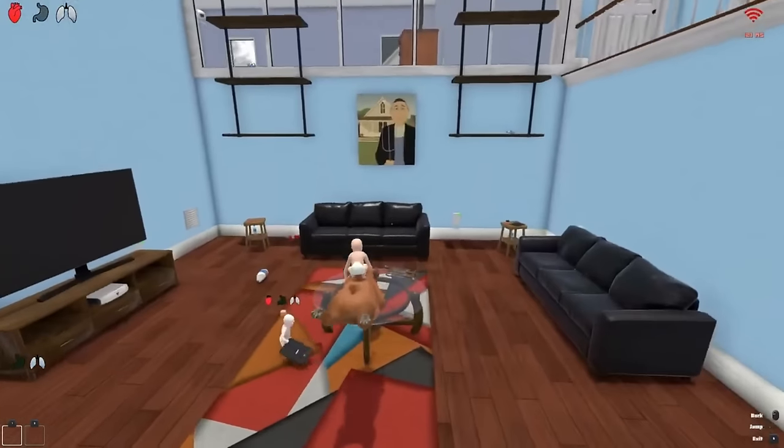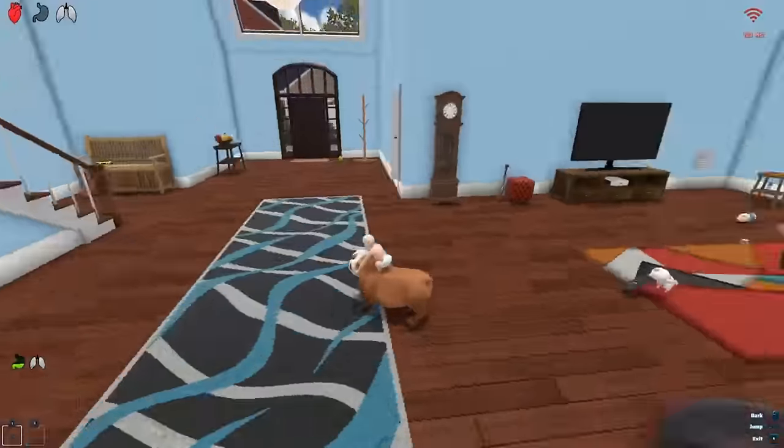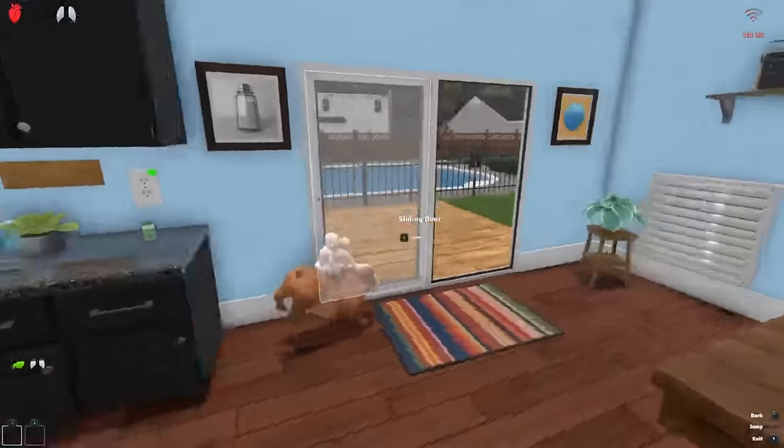Dumpy, you bad boy. Oh, he ate a candle. He's eating everything. You bad boy, Dumpy. Can he eat the rock? Maybe. Wait, have we tried that? Get to the rock. Go, go, go. Eat the rock. Eat it. Oh, he's eating everything.